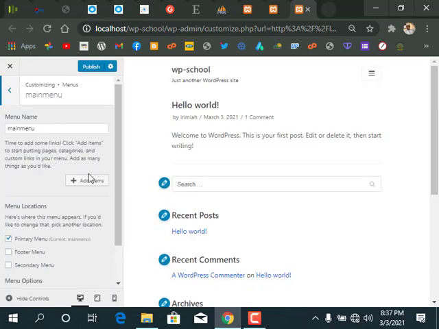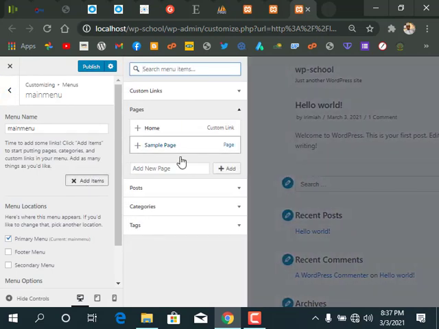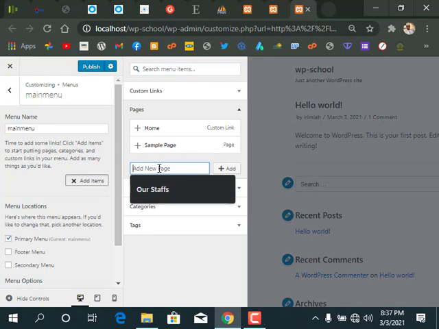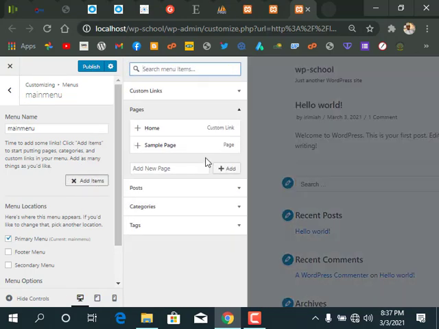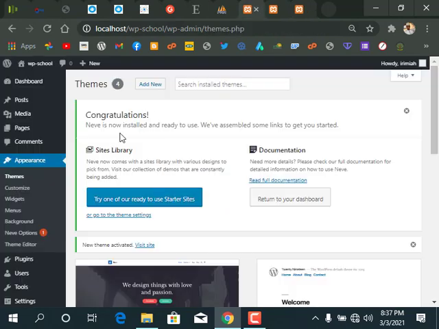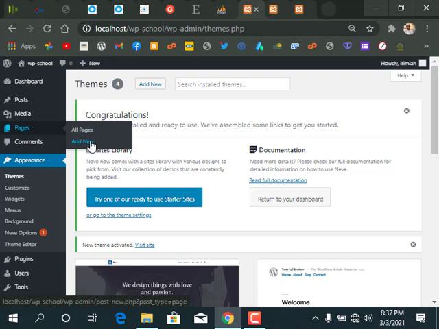So I'm going to add an item under my main menu. Now, we don't have even one page. You don't have a single page. We can create a page in two ways. Either we create a page here, or we create it through our dashboard, page then add new. Whichever we do, it will take effect. I'm going to add one here and add another one there. We will see. So through here, I can click on add page.